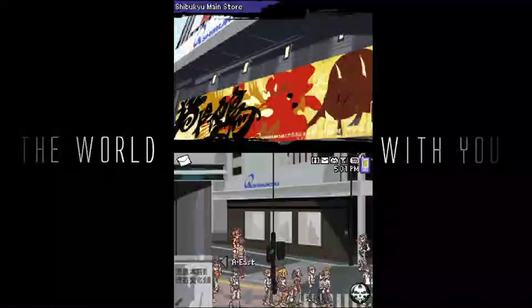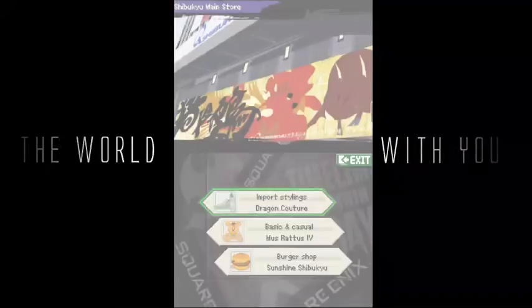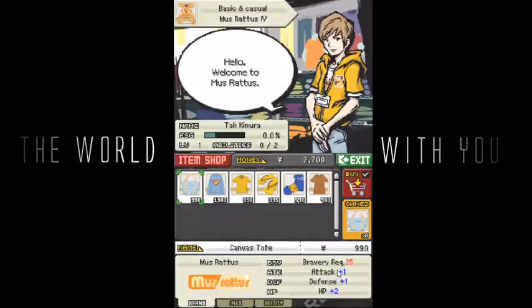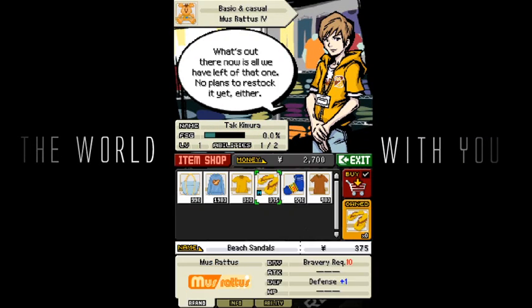By the way, you can get to different stores on different days. We don't really have enough money to go to this top one here. Basic and Casual is pretty much the name of the game right now. Hello. Musratus. Not the greatest place.